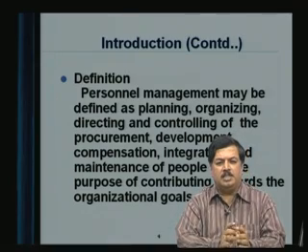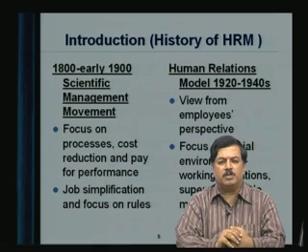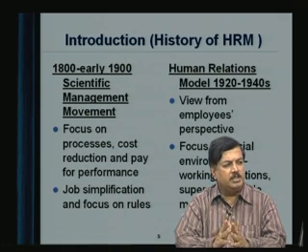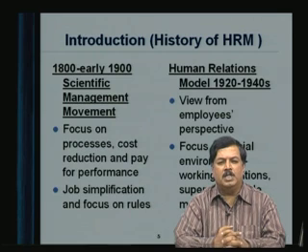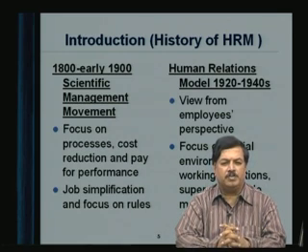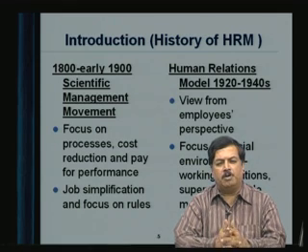I think in a nutshell this is what personnel management is all about. But one needs to see how these things have changed over a period of time. I think one can go back in history as far as the 1800s. 1854 is considered as when the first factory system got established in India. But then we will also see the initial scientific management movements. They started focusing on the processes, cost reduction and also pay for performance.